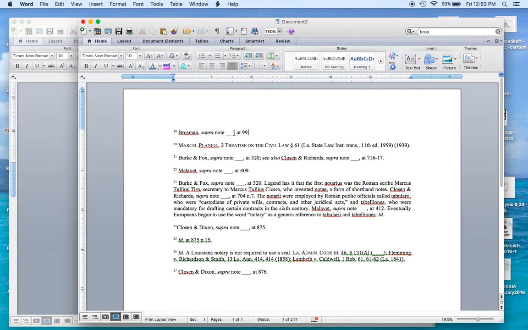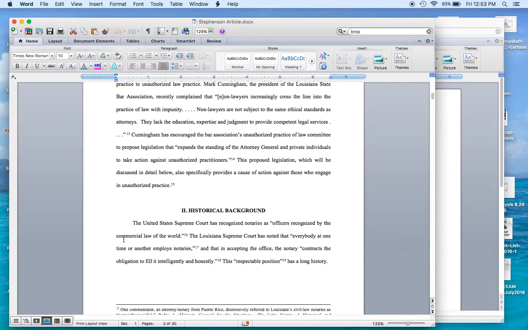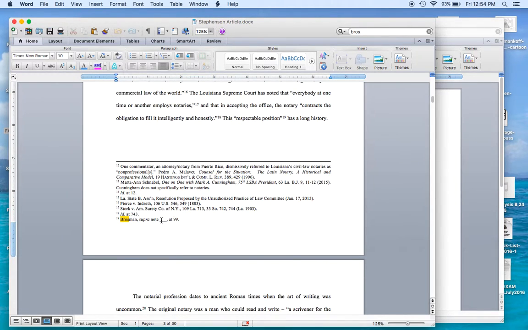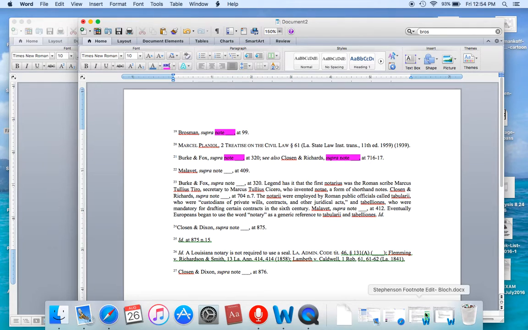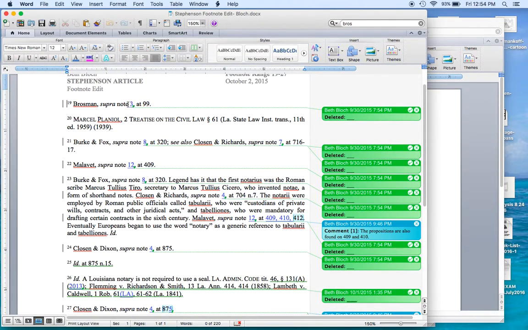Okay, so here, what's happening with these blanks right here that Stevenson has, she wants me to look up the footnote for that. So what I would have had to do, with your text editing, is you would have found where she's quoting such things. So let's go back to 19. So here's 19. So in order to figure that out, so she's quoting respectable position. So what you would do is in that Brosman Law Review article is you would find the footnote where he's quoting that right there. And then you would fill in the number. Let's just say, let's see what it was when I did it. It was actually note 3, as you can see.